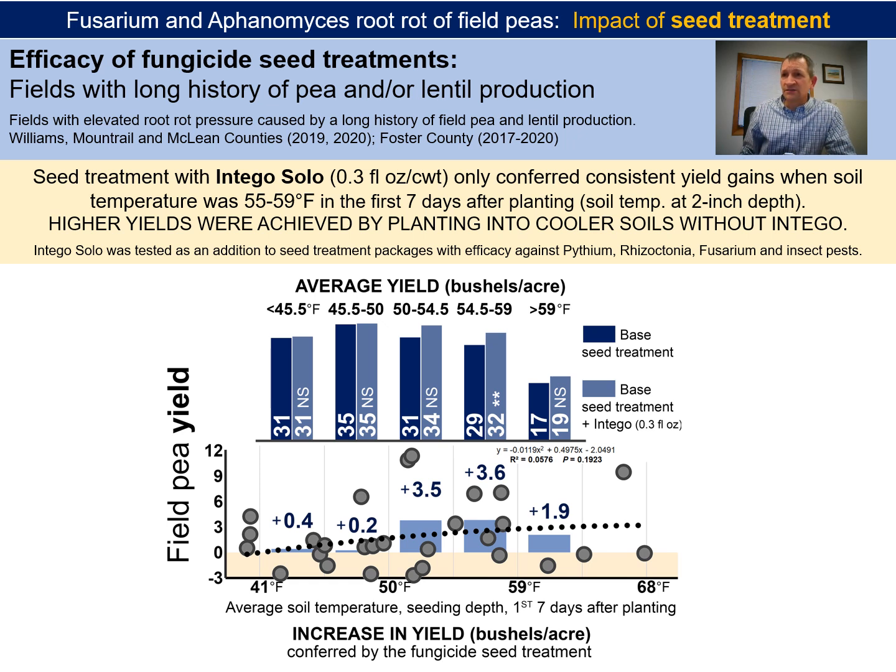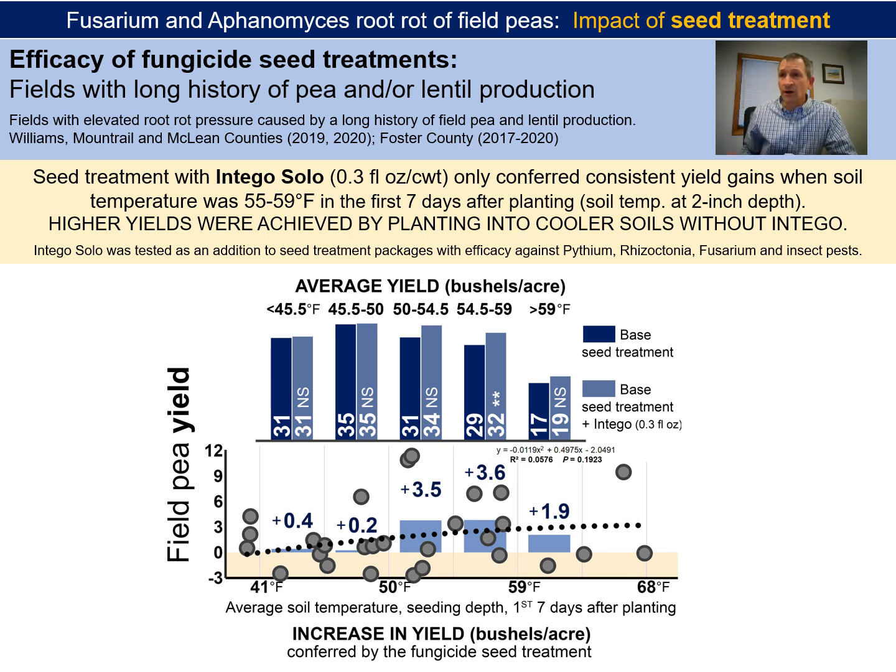Okay, we also looked in these studies at the impact of adding ethoboxam to a standard fungicide seed treatment. Okay, so ethoboxam, which we tested under the product name Intego Solo. Now, this is also marketed under different product names, especially now. I don't know if Intego is still in the market, but ethoboxam definitely is. Now, Intego Solo was labeled at 0.2 to 0.4 fluid ounces per hundredweight. We tested at the intermediate rate of 0.3 fluid ounces, okay?